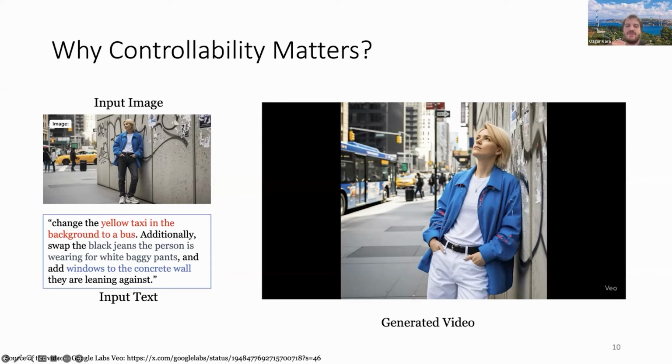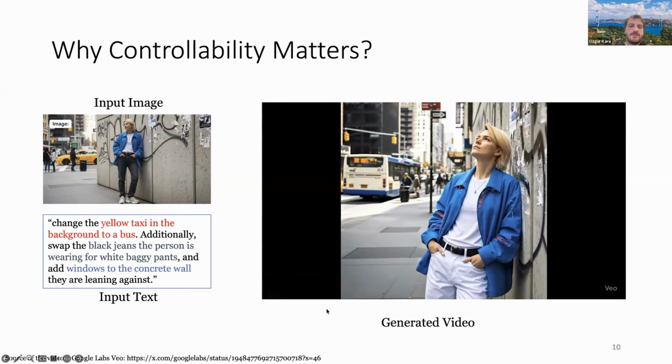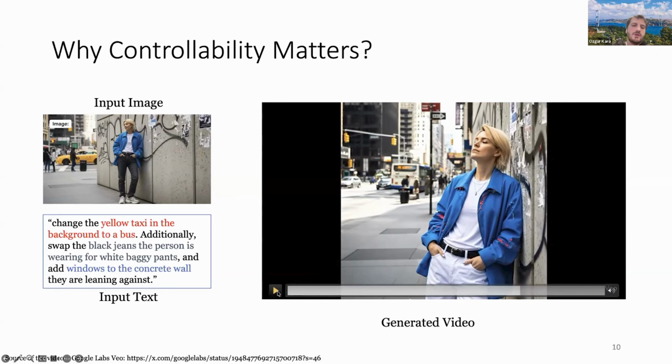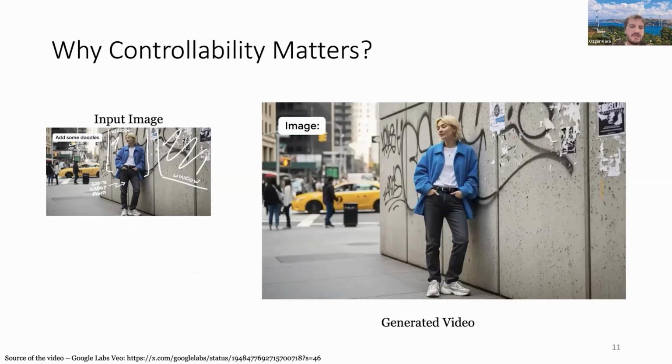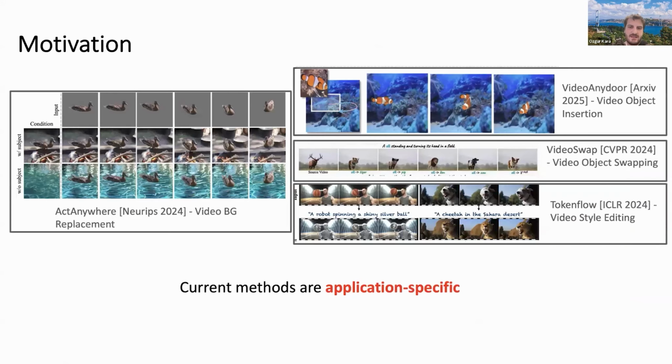And if you do not have any additional tools for that, and if you feed only the text to this video model, you will see that it will struggle with performing all these actions at once in a single video. But in the very most recent models, you can do these types of transitions to some extent. And it's the same video as I have shown previously. Okay, so for video, this consistency and this controllability matters a lot.